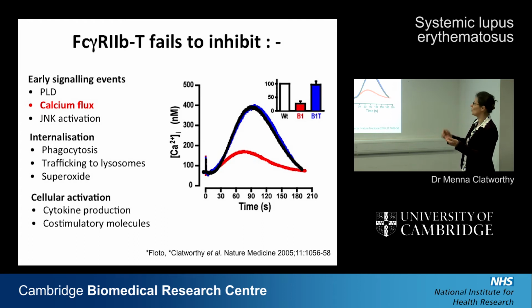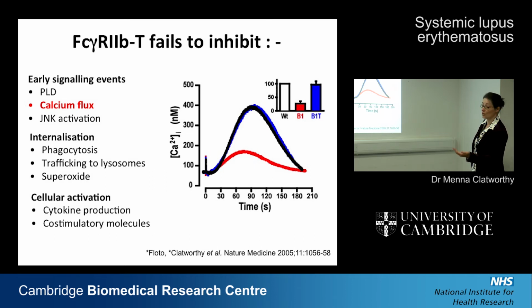And then we added immune complexes to the cell and asked, what is the effect of the threonine-containing inhibitory receptor on activation? And this just looks at calcium flux. I'm showing you an example. So you can see wild-type cells that just have an activating receptor. When you put immune complexes on them at time 0, their intracellular calcium will go up, saying they've been activated.